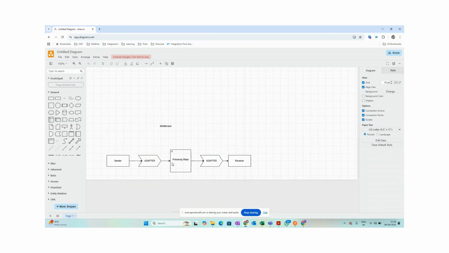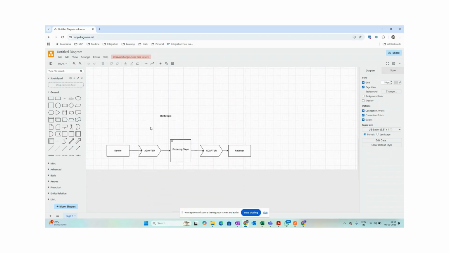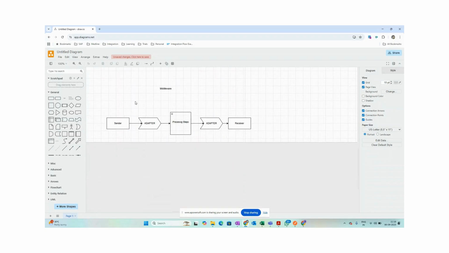Okay. Then we looked at a more enhanced scenario of the same thing, wherein we added adapters, sender and receiving adapter. So this highlighted box is a part of the middleware. The sender sends a payload, and then there's a sender adapter which converts that payload to a middleware friendly format, and then the middleware sends it to the receiver adapter, and the adapter helps us interact with the receiver without doing a lot of customization, right? So that's the only purpose of an adapter.